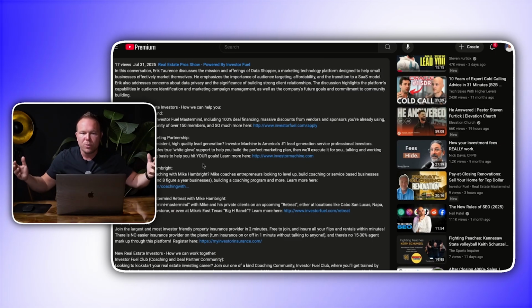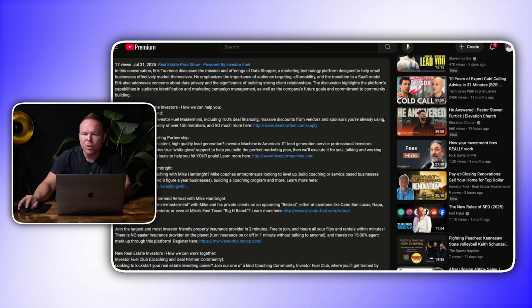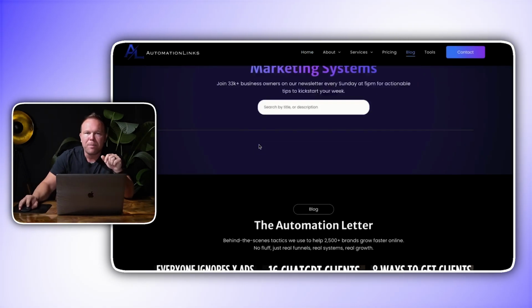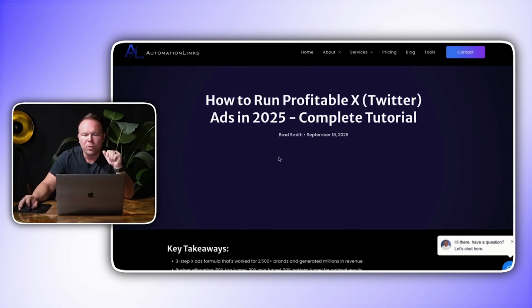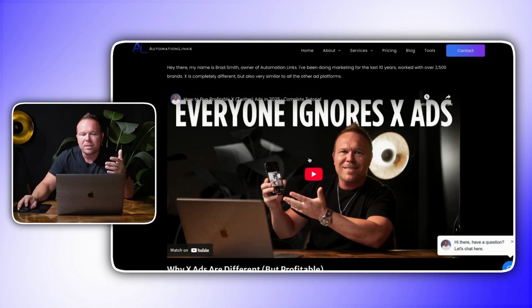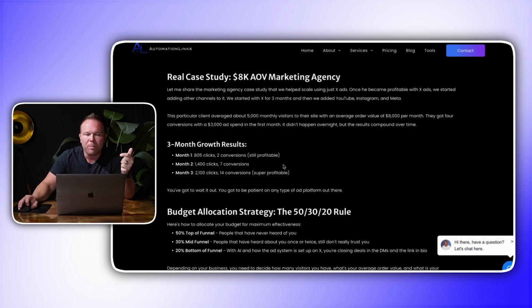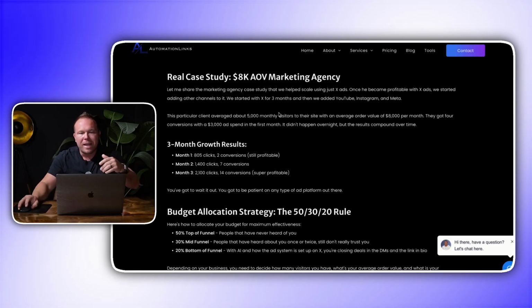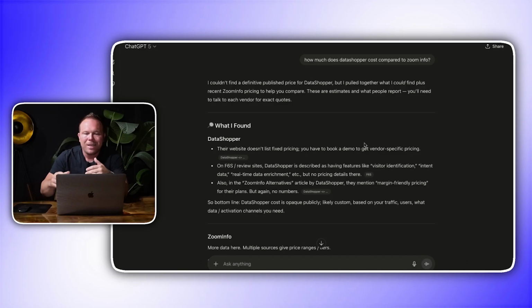And then from there, what you want to do is actually create a blog post. I'm going to show you one of mine as an example. Create a blog post, add your YouTube video to the top of that blog, and go index it with Google and Bing. So you can see right here, I'm giving them some quick Q&As, FAQs, indexing my YouTube video, and then actually writing the blog. Go post it on Reddit, go post it on LinkedIn, on Medium, on X, go share that article everywhere. And now when people are coming to ChatGPT and they're looking for your company, you're showing up at the top.